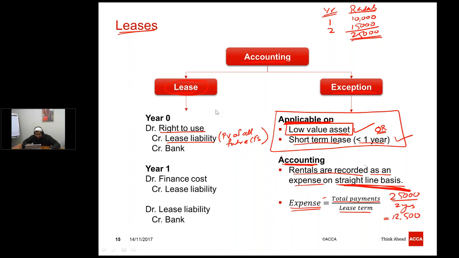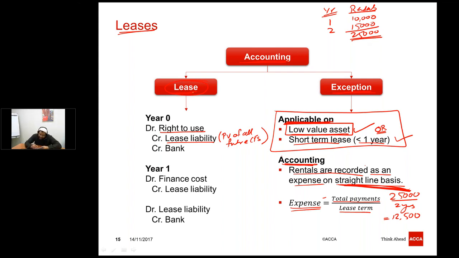Zoeb is saying that at the end of the lease, the ownership will transfer, still the same treatment? Zoeb, normally in case of a low value asset, the ownership is not transferred. Yes, low value is subjective and will depend on the company's threshold. The company is going to decide the materiality. They will specify in the question whether it's low value or not. You should only know the accounting, that for low value, this is the accounting. You are not going to identify whether the asset is low value or not.